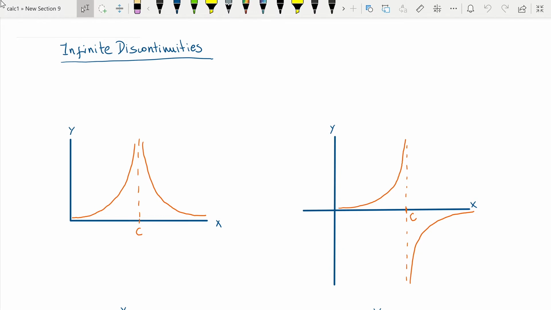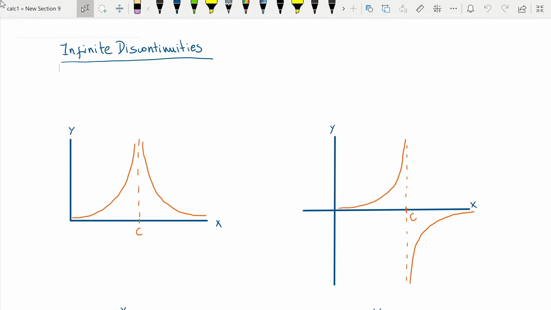To finish our classification of discontinuities, we move on to those of infinite type, and this will be more clear from the visual examples in the following graphs. If you remember, removable discontinuities were those where we actually had a limit as x approaches a number, but the value of the function was not equal to that limit. And the jump discontinuity, when you would see a jump in the graph where both right and left limits existed.